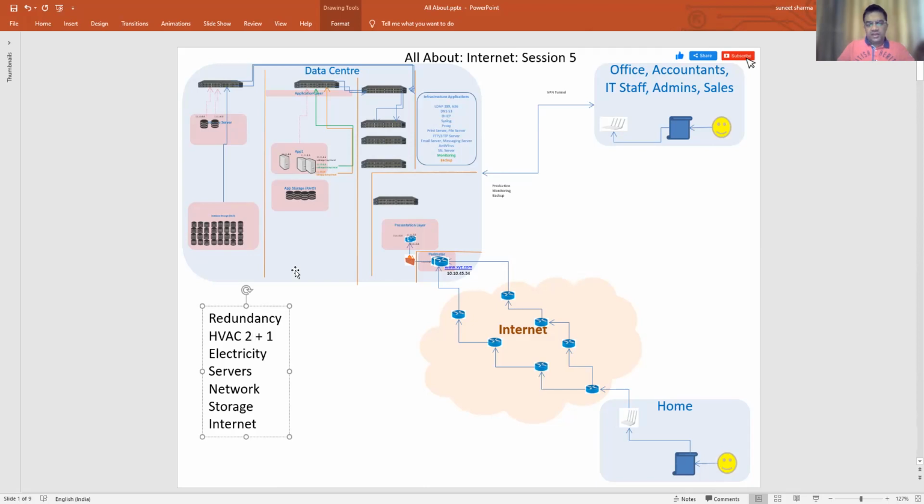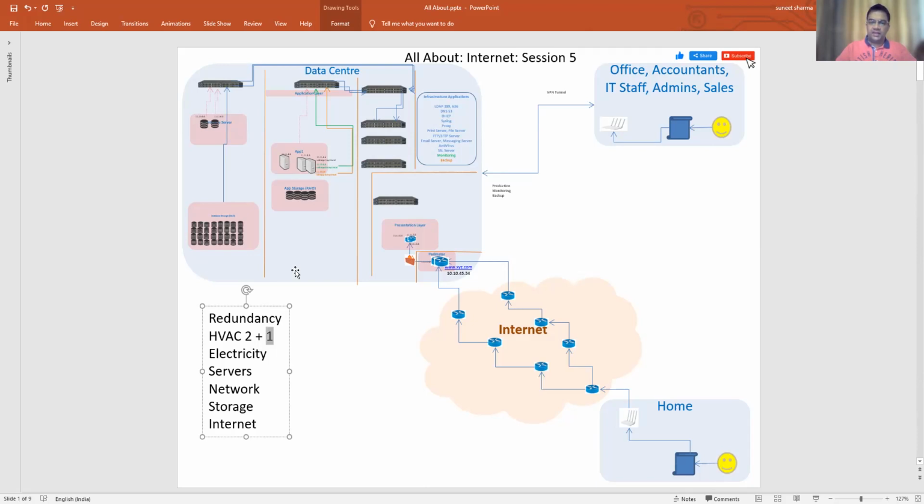So if one air conditioner is down, then another will take care, but two air conditioners will be there at any point of time providing the cooling, right? If one is down, another will take care. Okay, plus one, that is always standby. And normally the setting is that they rotate. It means that every 8 hours they will automatically switch over, so that all are in working condition and we know that everything is good, right?